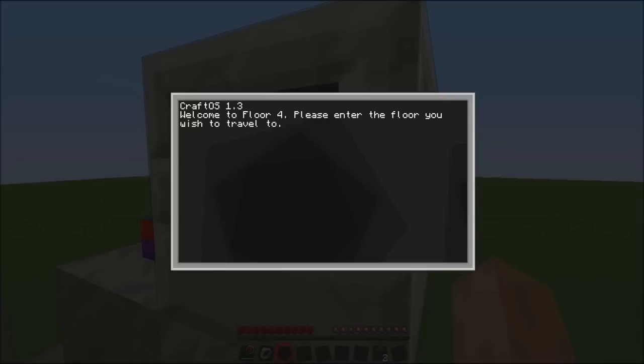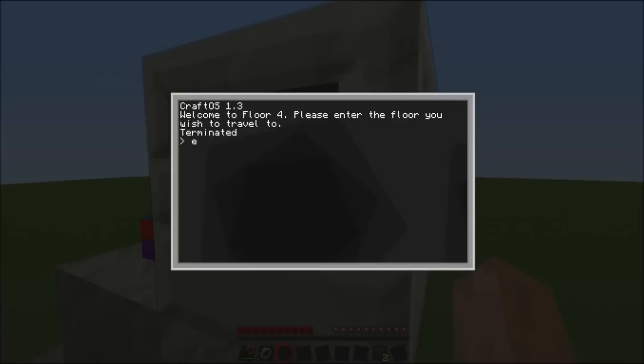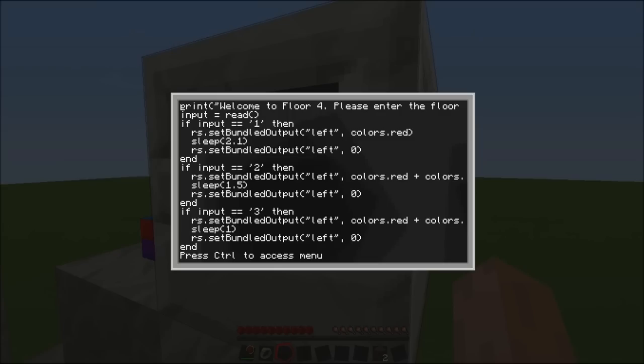So now it's gone back to the startup. So instead of what I did last time, I'm going to press edit startup, because that's what I called it. Edit startup. So the startup is the file that the computer is going to automatically run whenever you turn it on. So this is the code. It looks a little bit complicated, but it's actually really not. So it's going to say print and then welcome to floor 4. That's just what it's going to say. And then input equals read colon.